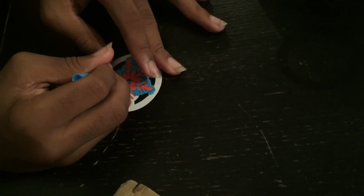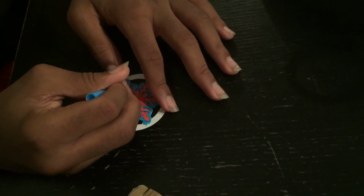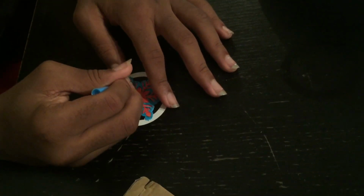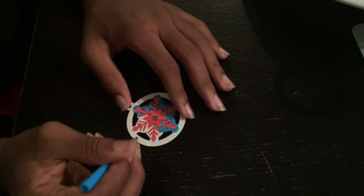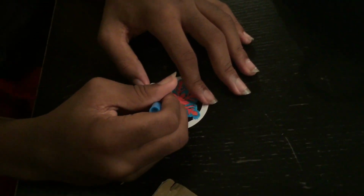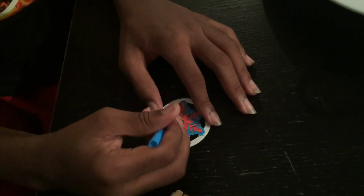Okay. Phoenix is continuing his Spider-Man themed snowflake. Very nice, honey. Thank you. Yeah. I like how you colored in. So are you going to color the circle too, or are you leaving that white? What, this? Circle. Oh, this? Yeah, I'm gonna color that in. Oh, what's that gonna be? It's part of this. It's clearly part. It's all one part. So it's gonna be blue.